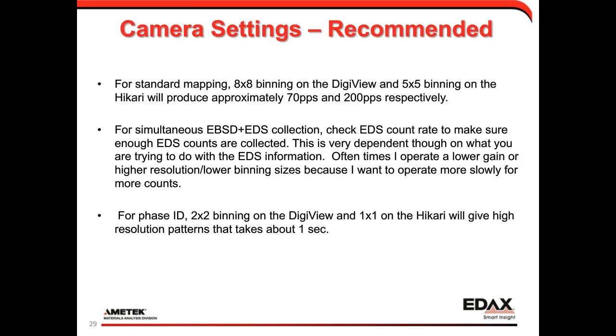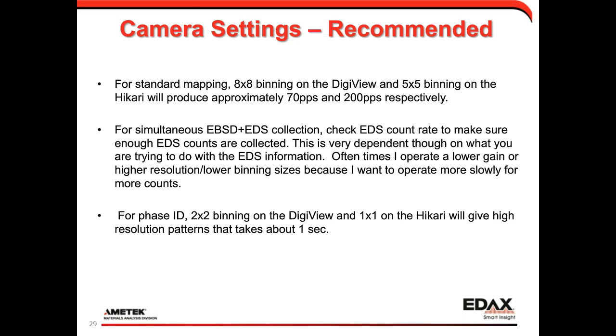So again, here are our recommendations. For standard mapping, you do 8x8 binning on the DigiView or 5x5 binning on the Hikari. Often I usually do 8x8 even on the Hikari, sometimes even 10x10. And when I do this, I'm going to start pushing my frame rates up into not just 200 patterns per second, but 400 to 600 patterns per second. And on good samples, by good samples I mean like nickel and things like that, I can really start pushing it over 1,000 relatively easily.